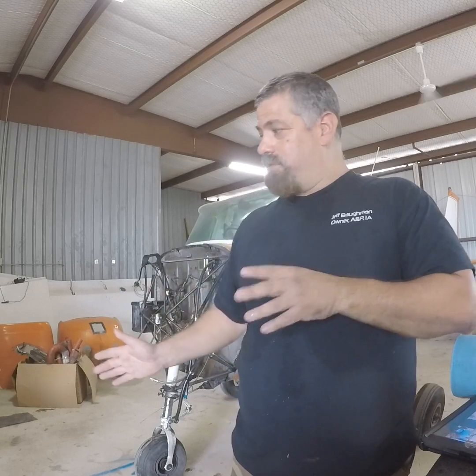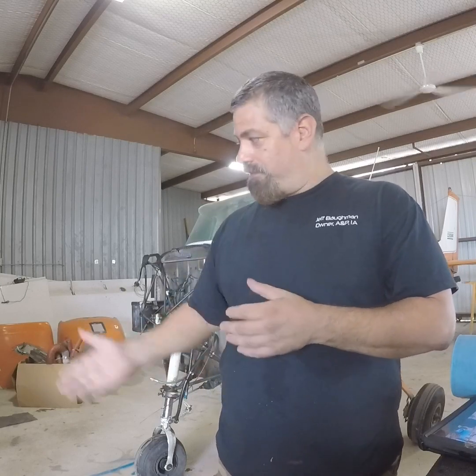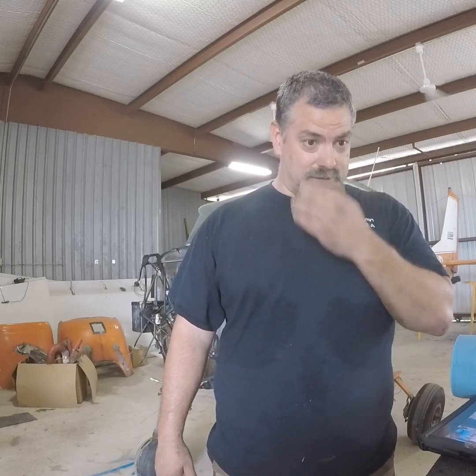Now, the story on these cylinders. About 400 hours ago, all 4 cylinders were overhauled by a local shop, and that's all they did was cylinders. Shortly after I got my cylinders back, they were shut down by the FAA. I don't know the reason why they were shut down, but I've had problems with these cylinders ever since I had them overhauled. I mean, constant stuck exhaust valves, and a total valve failure on number 1 cylinder. So I could guess why they were shut down.